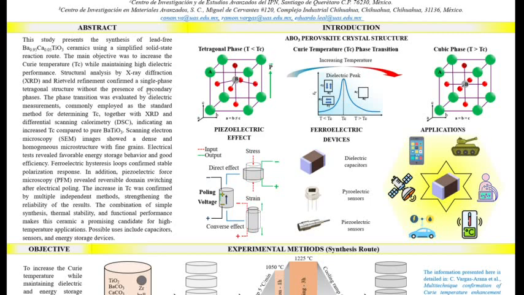Let's start with the crystal structure itself. Below the Curie temperature, barium titanate sits in a tetragonal phase, a classic BaTiO3 perovskite, with the A cation at the corners and titanium at the center of an oxygen octahedron, just slightly off-center. That tiny displacement is what creates the dipole responsible for ferroelectricity.